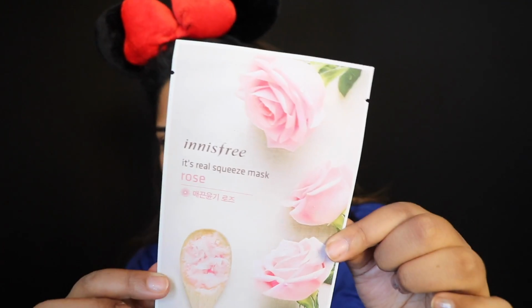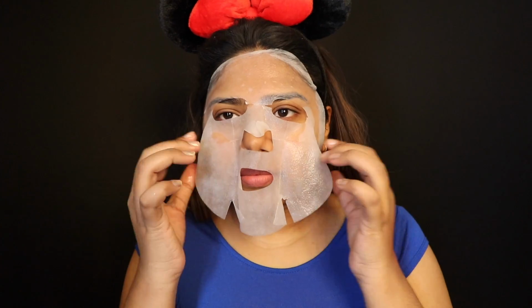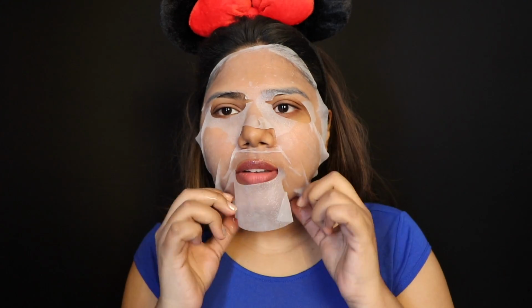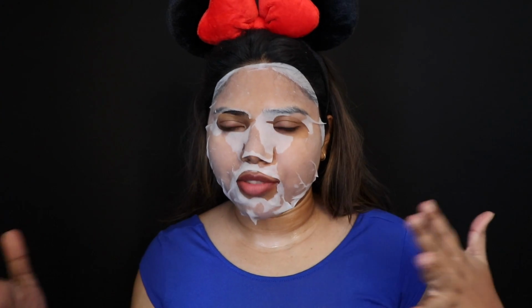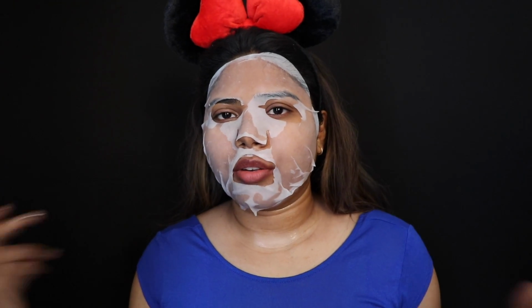Next I'm going to use this Innisfree Rose Sheet Mask. Oh my god, this sheet mask was so soothing and cooling. It's perfect for summers. I look so crazy right now. I left it for 15 minutes, and I think I am fine with 15 minutes because I don't have time. I have to get ready to go out. But you can leave it for half an hour or however long you want, until the sheet mask is completely dry. I'm just going to remove it now.